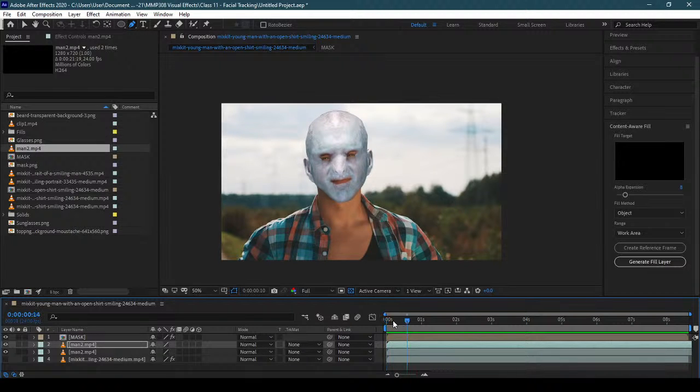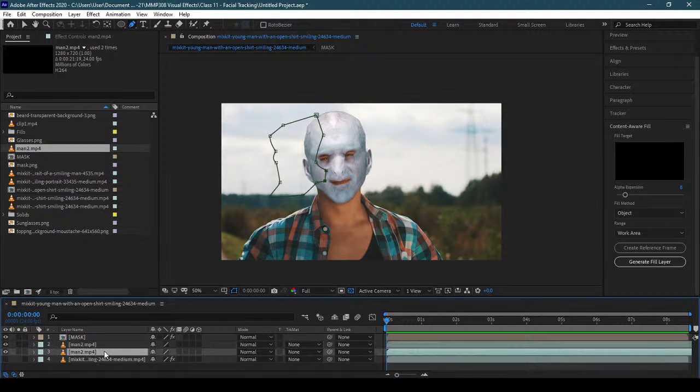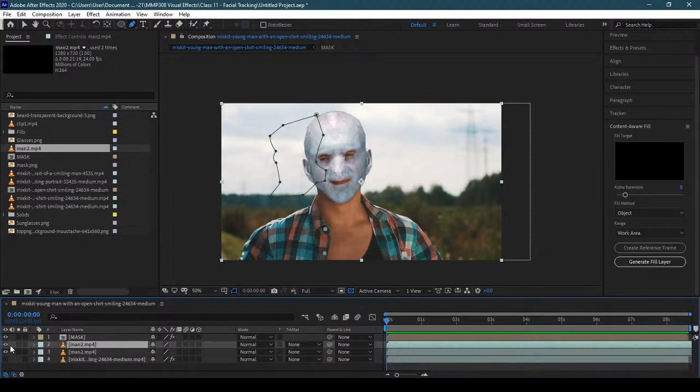Now one thing we can actually do is change the color of this layer, this one, so that it will match.